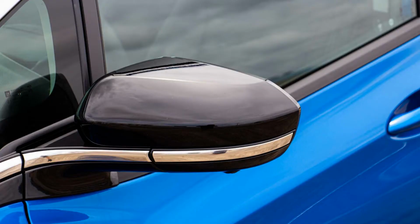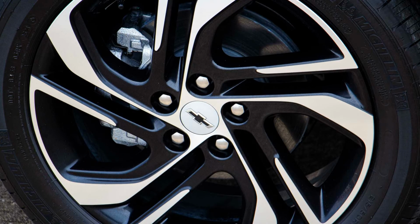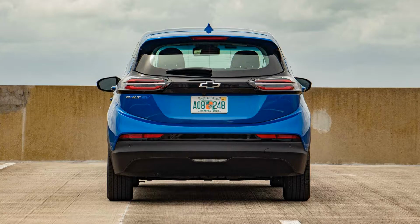The Bolt doesn't gain any additional range for 2022, but it's still one of the better options in the class. The 66.0 kilowatt-hour battery pack affords it 259 miles on a single charge, which is better than what you get on the Hyundai Kona EV, 258 miles, Kia Niro EV, 239 miles, and Nissan Leaf, 226 miles. The Tesla Model 3 offers a bit more range, though it's more expensive. And the Ford Mustang Mach-E and Volkswagen ID.4 suffer from both being pricier and having less range in base form.